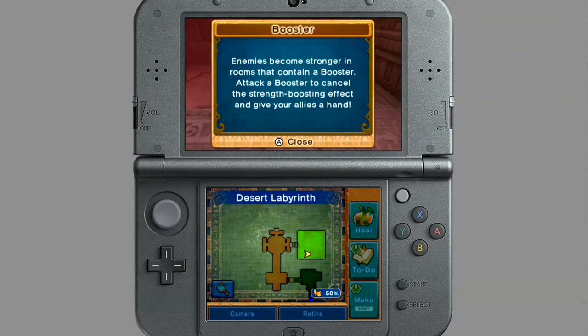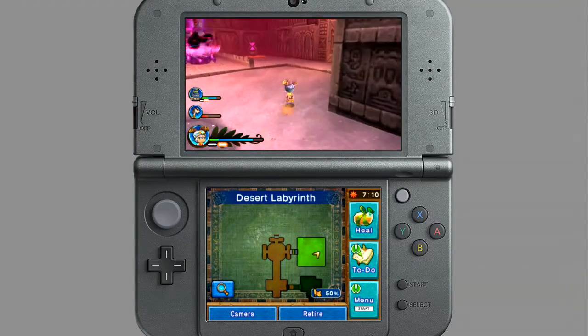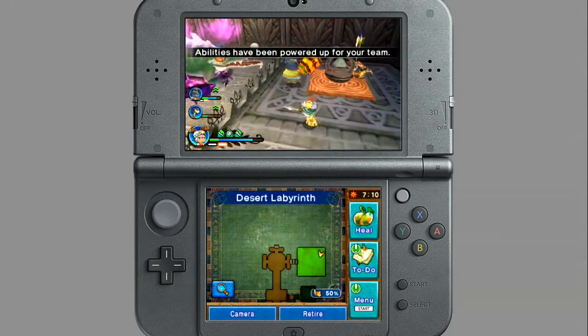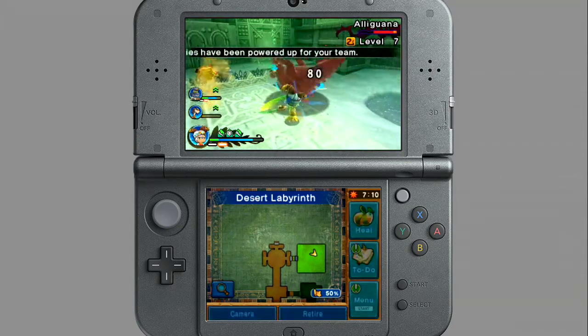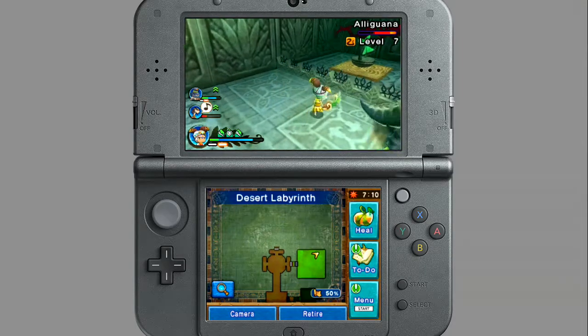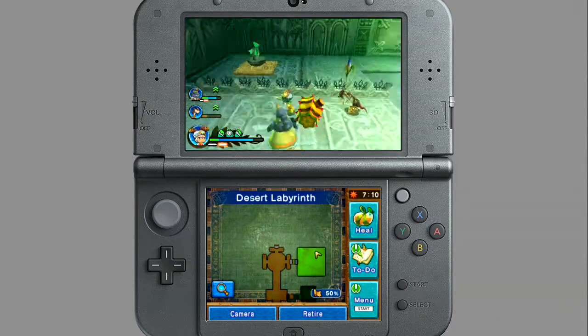Right. Exactly. And then in this room, this is a room with a booster. So right now, the booster is set to make my enemies stronger, which is no. I don't want that. So I'm going to hit it. Now the abilities have been powered up for us. Oh, and we've got some more aliguanas, which is awesome because I need their teeth. You're harvesting their teeth. I am. I mean, I don't want them to go to waste. But they're not dead. Yeah. No, they're not dead.